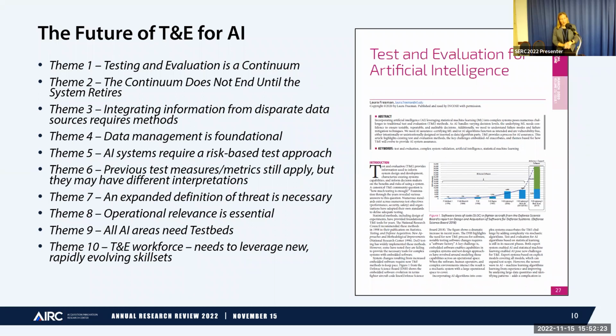To be able to do that, I think one of the core components is the T&E for AI, and this is also key to the DOT&E strategic plan. What do we need to do to be ready for when AI algorithms get fielded? Actually, one of my arguments is, first of all, we already weren't ready because we don't know how to adequately test software, with the exception of piloted environments that have really rigorously wrung out the software.